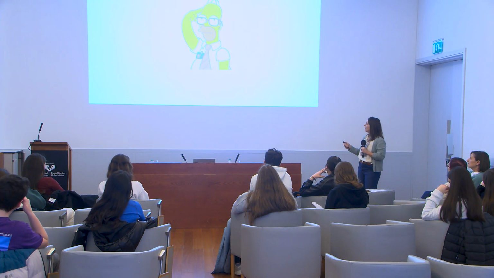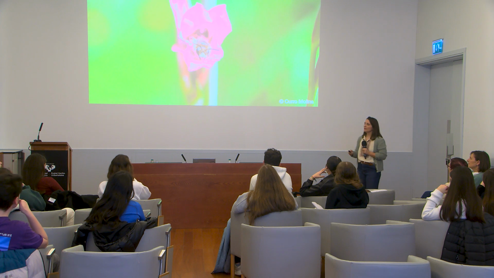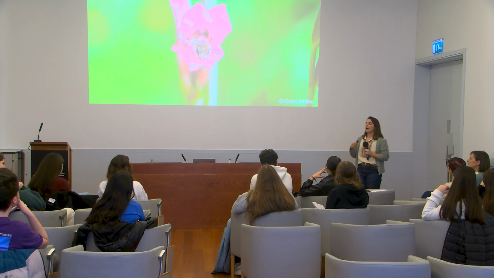And a lot of plants, they can use the wind to disperse the pollen. So if anyone here is allergic to pollen, you probably know that the wind transports a lot of the pollen. But 85% of the plants with flowers, they depend on animals to move that pollen around. Animals like this cute bee here. And also 75% of the crops that we consume also depend on pollinators to some extent.